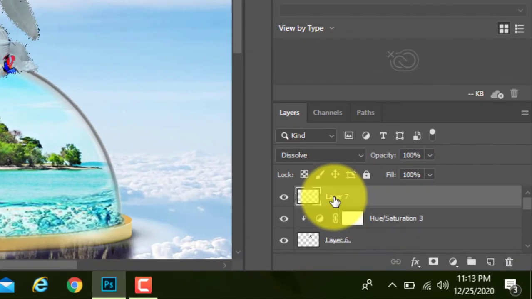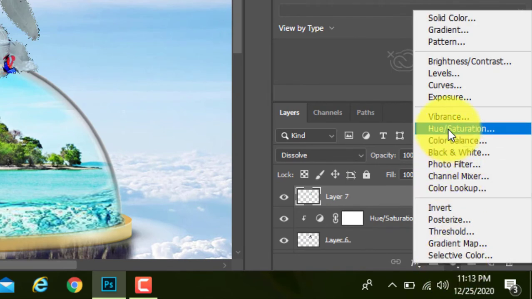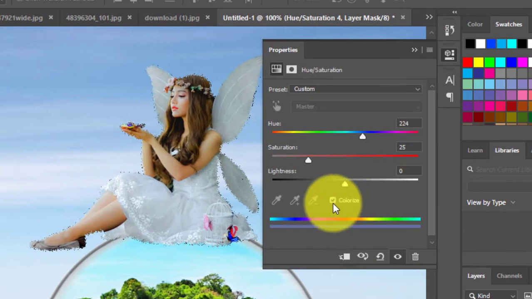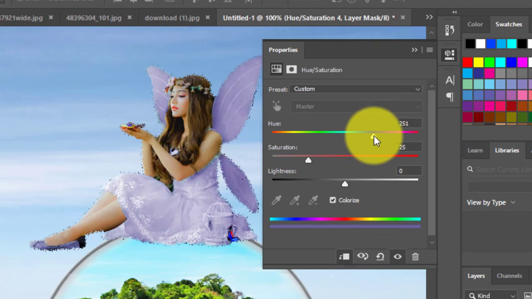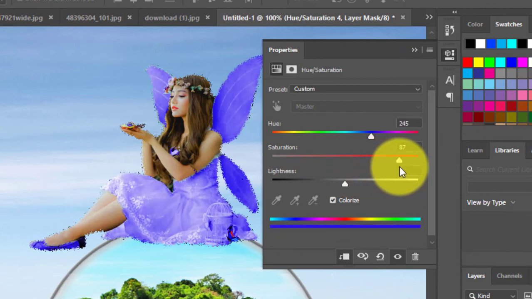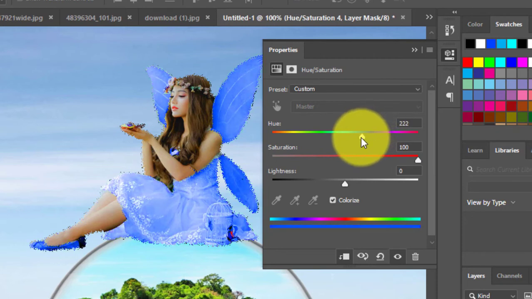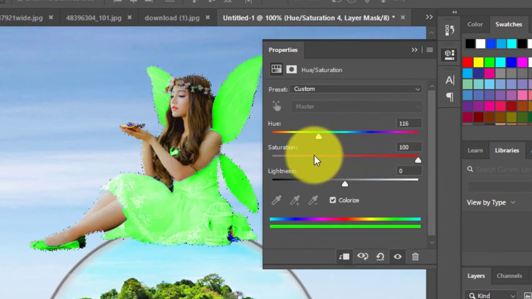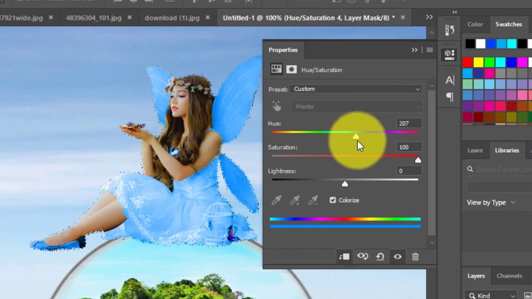Now select hue and saturation, then adjust the color. Choose the color you want to give it.